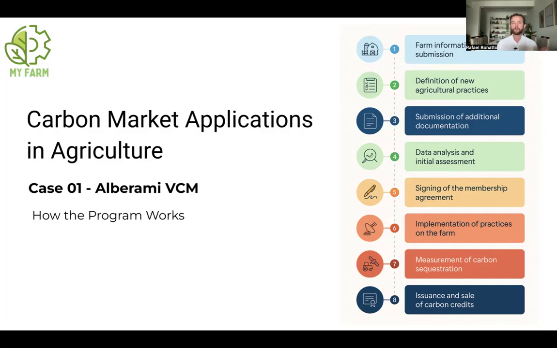For example, they do tillage systems on the soil every third year. With the carbon project, he or she won't be able to keep tilling, keep plowing the soil. So the definition of a new agricultural practice will be a no tillage system, okay? Or they use 150 kilograms of nitrogen per hectare for producing the pasture. So let's find a way of using less nitrogen fertilizer for that. And then they can draft the new agricultural practice.